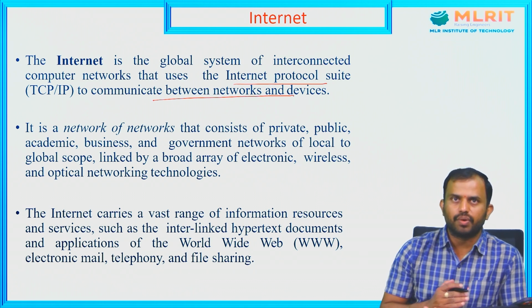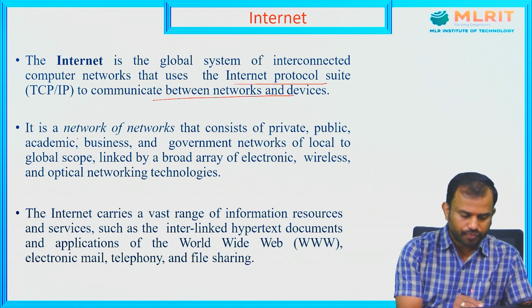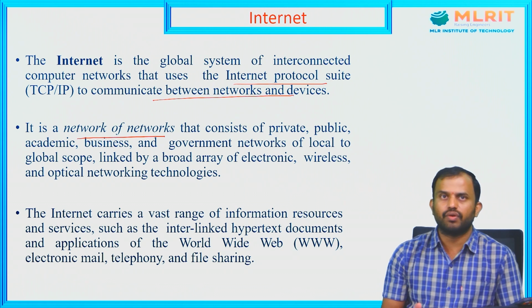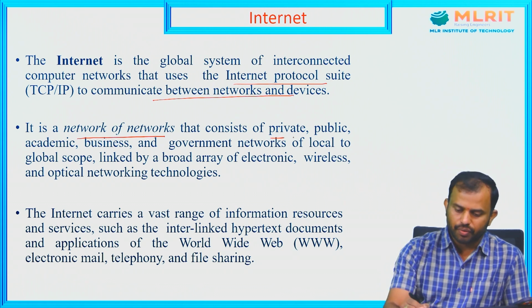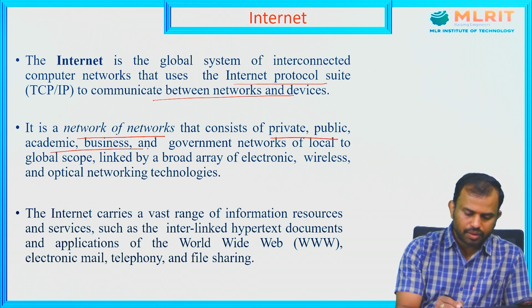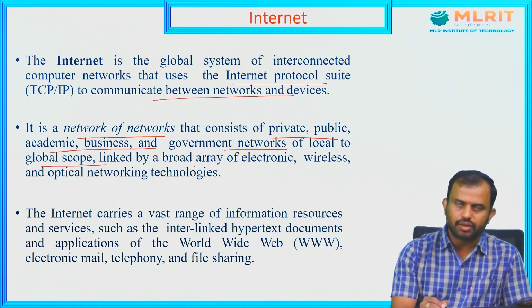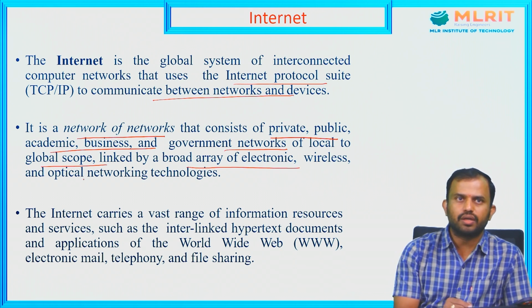We can design a number of networks, and with the help of these networks we can communicate with n number of devices. In this network architecture, a network of networks, which means a group of networks, there are sub-networks. This network of networks consists of private, public, academic, business and government networks, of local to global scope, linked by a broad array of electronic, wireless and optical networking technologies.